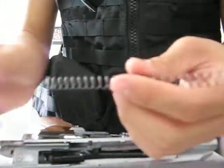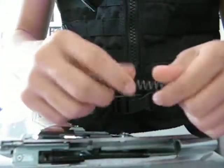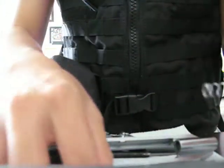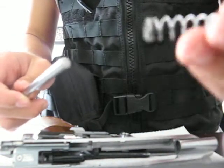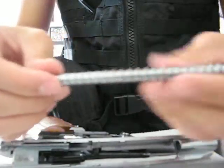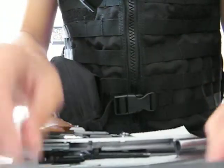You just do this, clean it. And then you grab this, you put some on your finger, and then you just roll it up like that. And that's it. Just roll. And then remember, put it on this side, not this side. This side only. And you put it in like that, and that's it. And that's how you maintain your pistol.